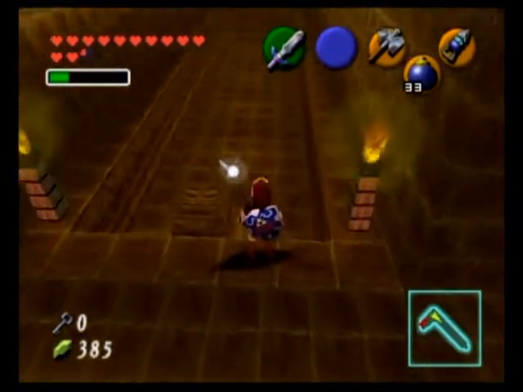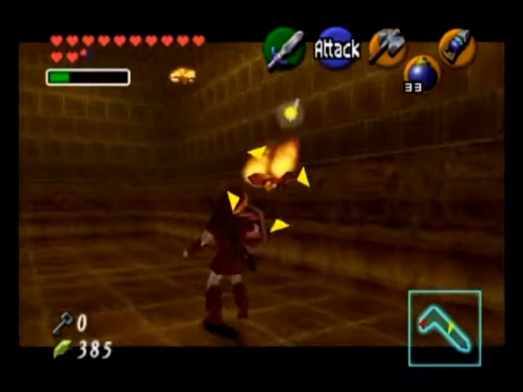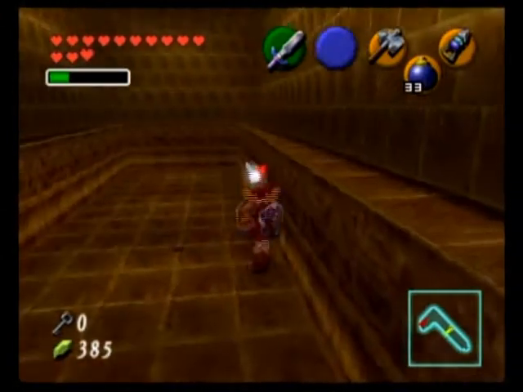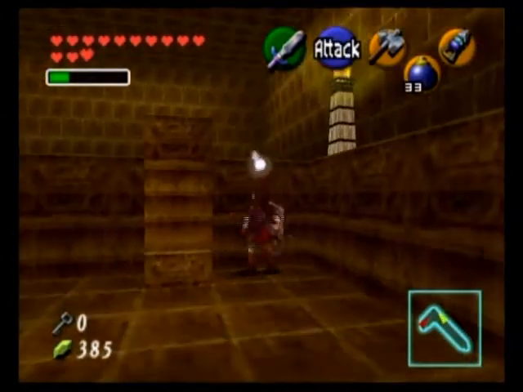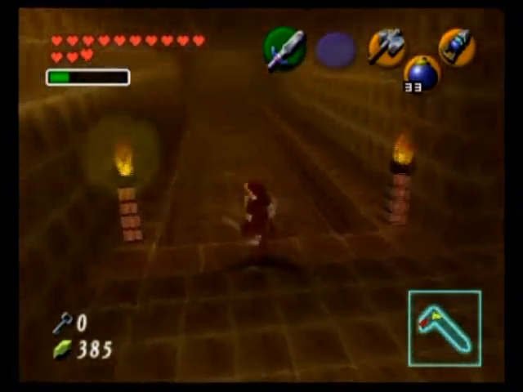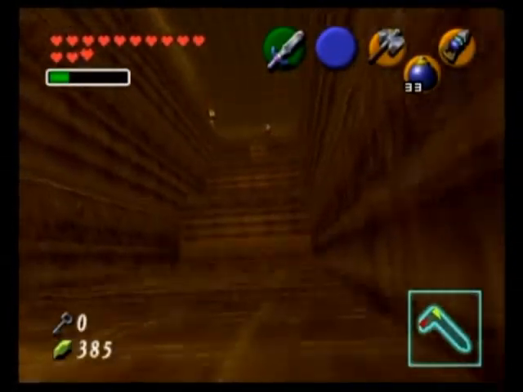Because, again, fire keys can be such an annoyance. Anyway, once we get rid of every single one of these keys in this room, see this peg right here? Use the Megaton Hammer on this peg, and it will cause the floor right there to turn into a set of stairs. See, that's how powerful this hammer is.